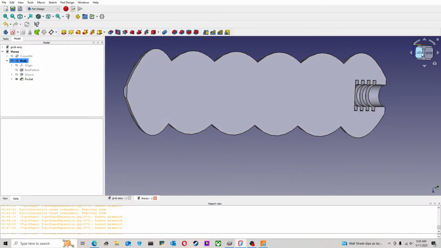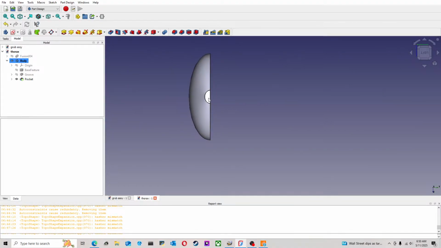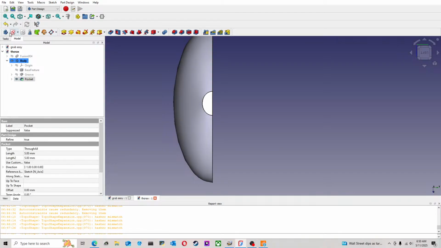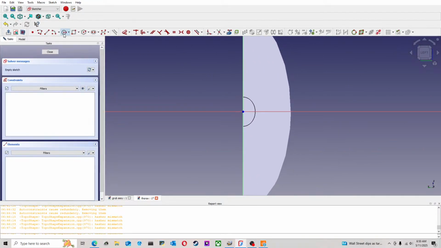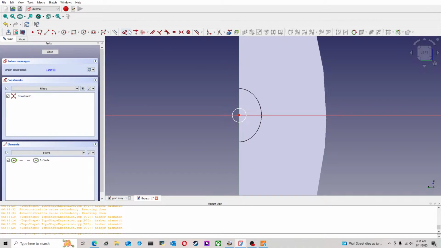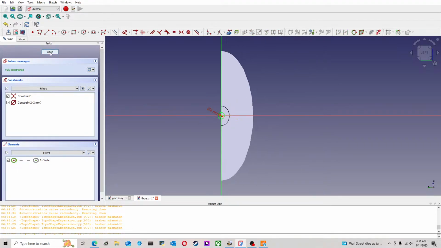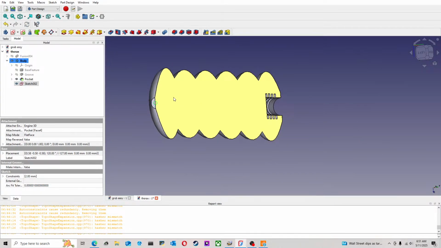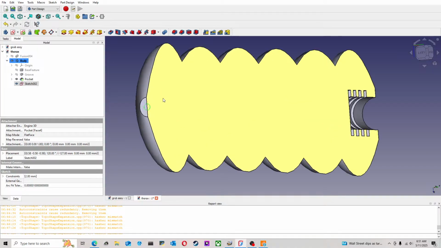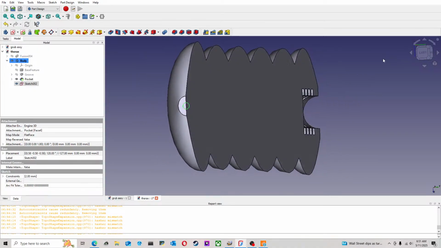All right. So we'll do a sketch. Make that 2mm. Okay. Yeah, that's fine for now.